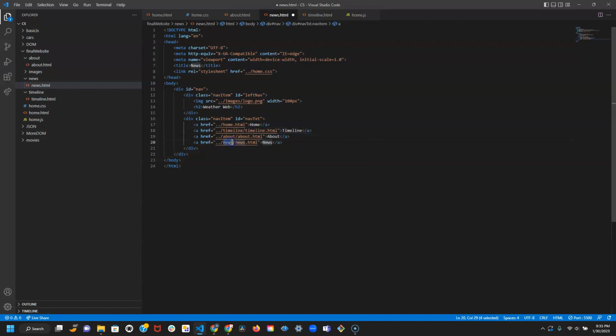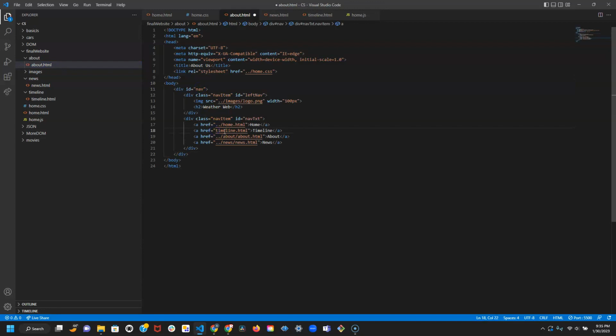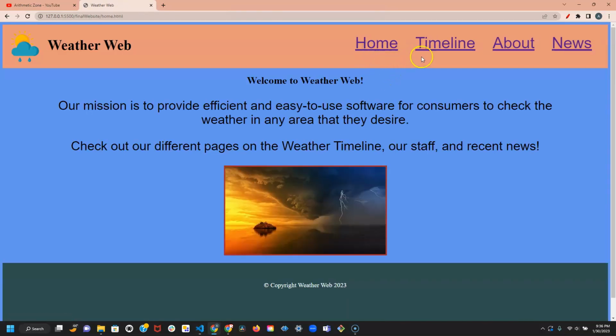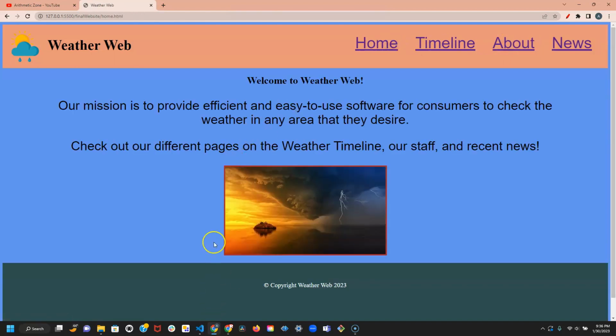This one's news, so this one doesn't need the ../ right there. And then /timeline/, this one's the about page, so we don't need all this. Alright, so go to home, timeline, about, news, and I'm not going to test every single link, but they should all work, and that looks to be the case.